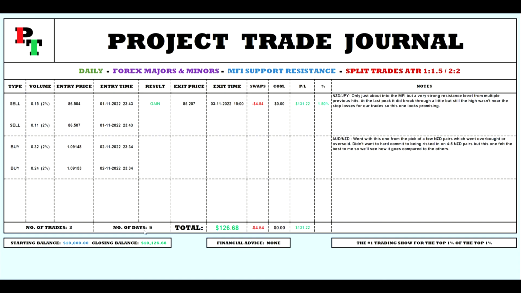Certainly were other ones that looked like we could have got in on them, but maybe weren't quite a support resistance level or too much risk on the New Zealand dollar. A lot of potential involved though. And we do finish the week up, which is nice to see. Of course, sub-trade on the New Zealand dollar Japanese yen came in good. That's the only one to have closed out so far, so we've still got 3 open sub-trades, and I'm sure many more trades to come in the weeks that will follow.